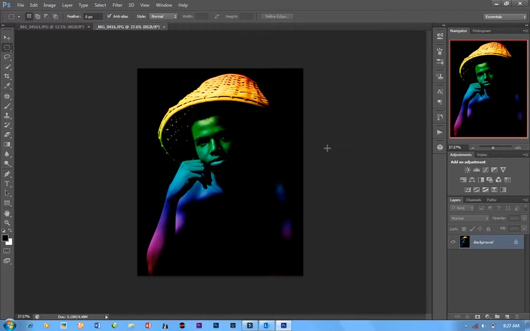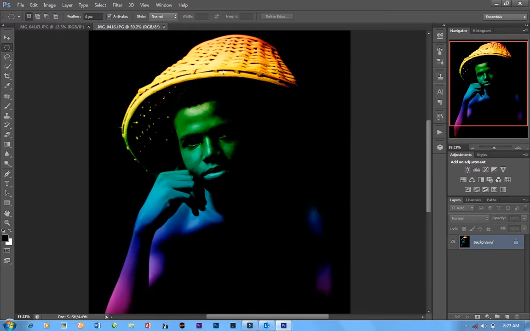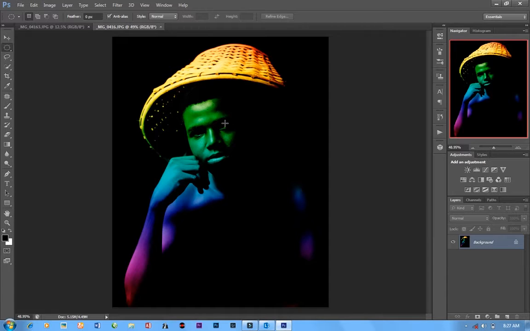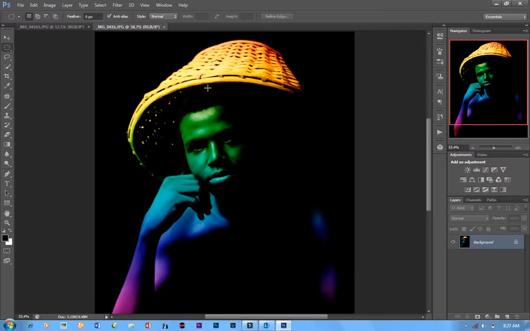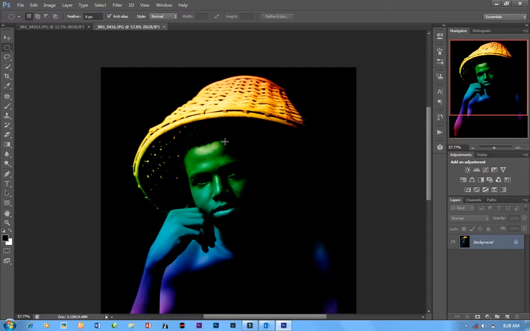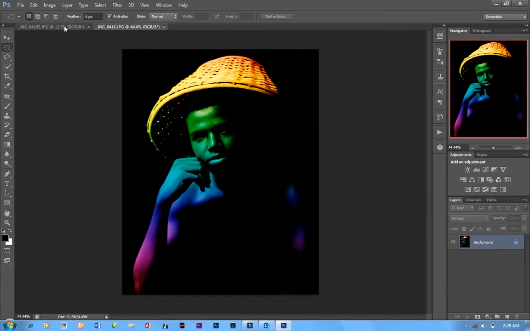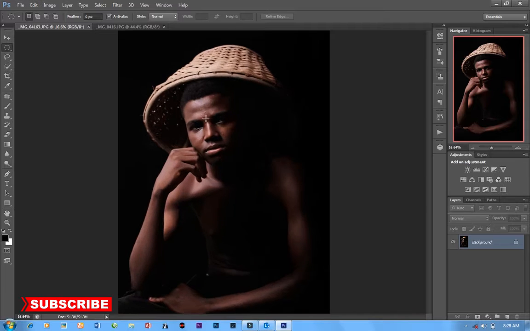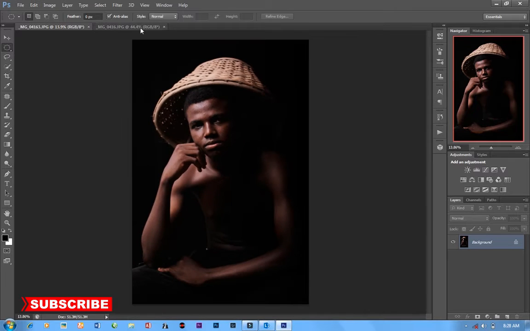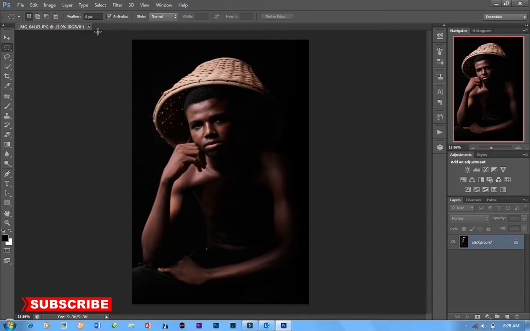This image right here, I took it a few months ago. If you are following my Instagram page, you must have seen this picture I posted about 2 months ago. So today I'm going to show you guys how I edited this picture. This is the raw picture of it, and this is the result. So we're going to close this up to get started.